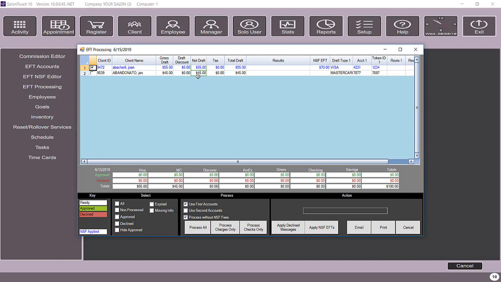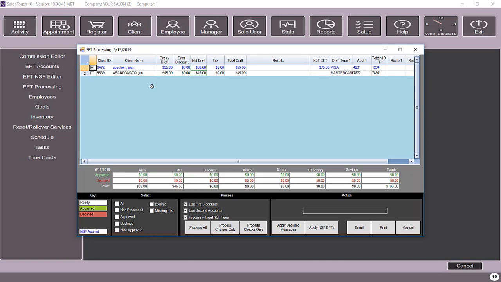If, for example, you accidentally selected to process an account that had successfully processed and you chose to process that account using the secondary payment method, then that account will be charged again, essentially double charging the client. The secondary account works independently of the primary or first account. So, never select a client that has been successfully processed.